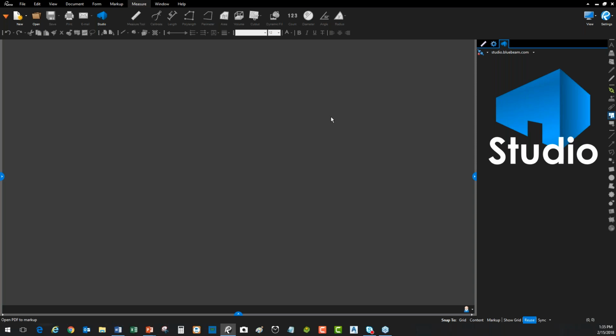And the great thing about it is that Studio provides you with unlimited file storage. And I mean that quite literally. If you want to go in and open and upload 300 or 400 terabytes of information, you can absolutely do that. Okay, so I'm going to go here and I'm going to click on the work online.